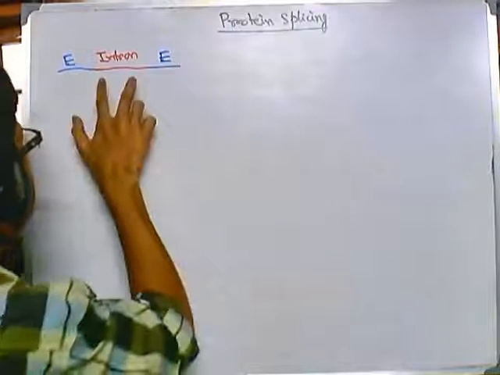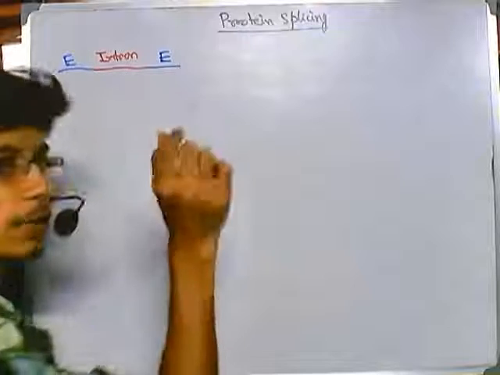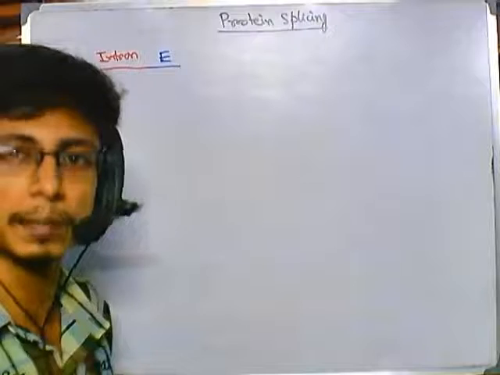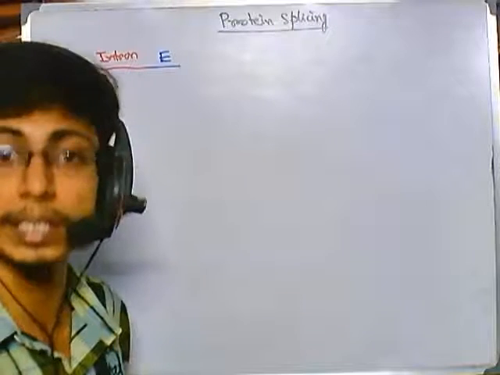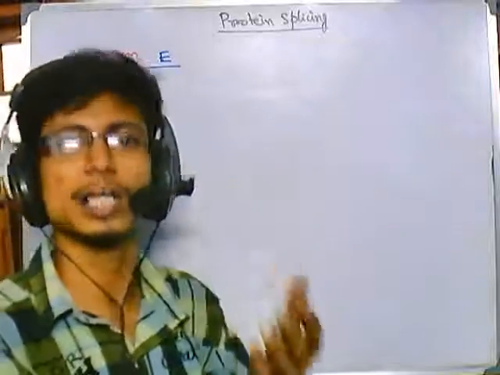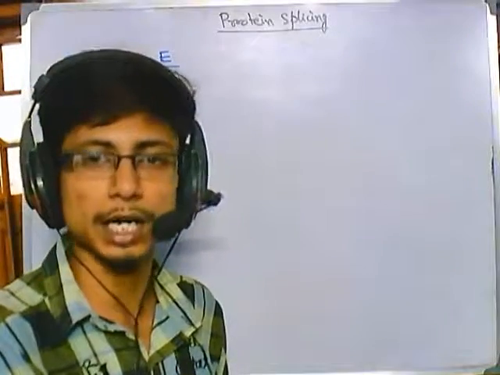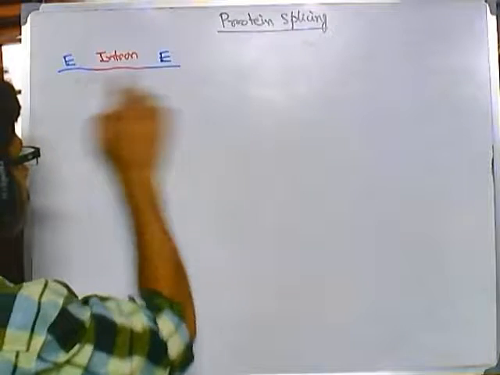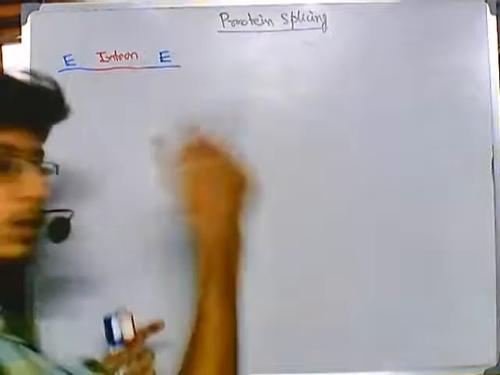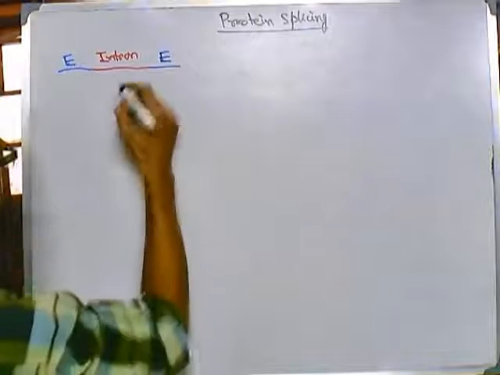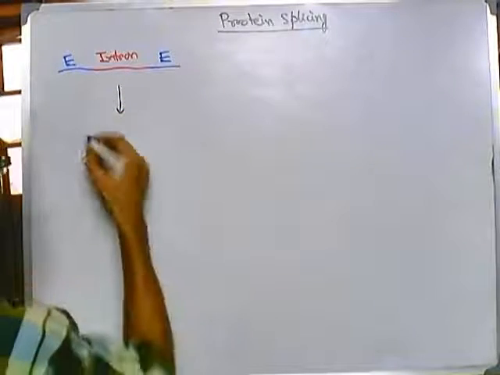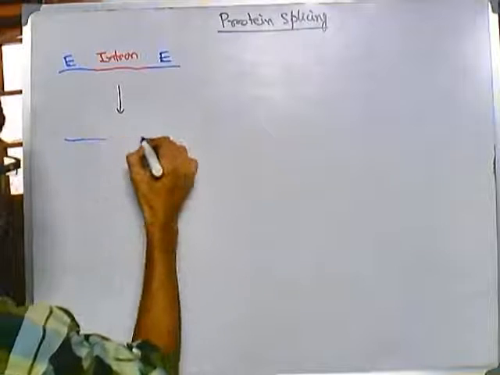The introns, which are placed between two exons, are also called junk elements, because those elements are not required for protein synthesis. Remember, previously when it was discovered it was called a junk element, but nowadays we know that this is not junk because it plays a very important role. Now the goal here is to combine these two exons together. If we combine these two things together, we get something like this. It simply makes a structure like this.